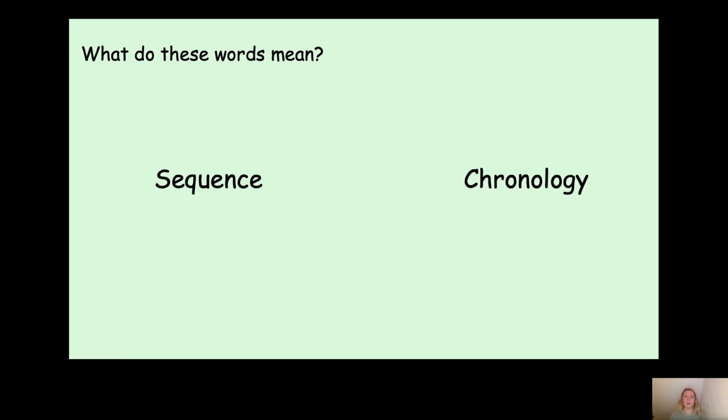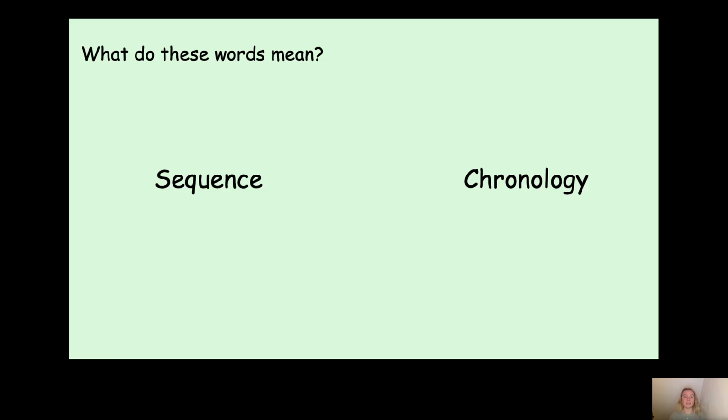Now we've done this before with Little Red Riding Hood and we also did it with the Great Fire of London. But can you remember what the word sequencing means? Pause the video now and have a think. Okay, should we see if you were right? So sequencing is when you identify the different parts of a story or an event and you put them in the order in which they happened. So you put them in the right order.